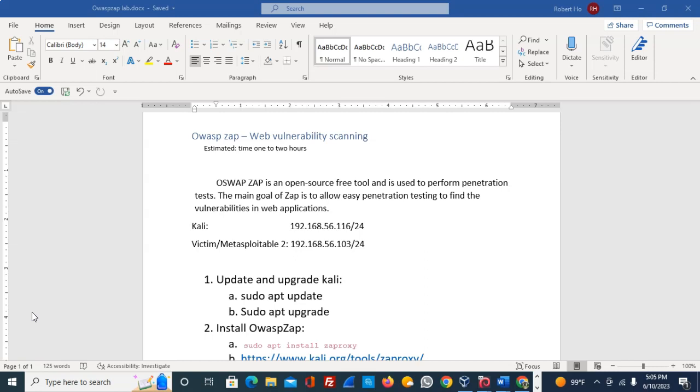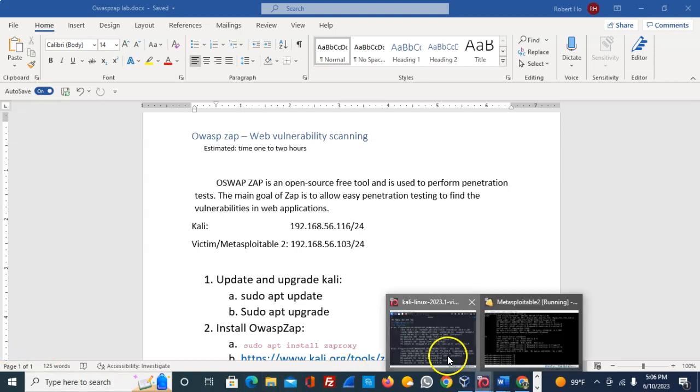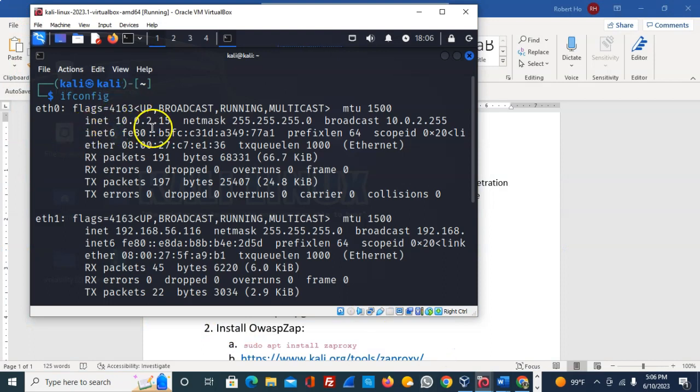In this exercise, I set up two virtual machines. One is Kali as an attacker machine, which has the IP address 192.168.56.116/24. My victim machine, Metasploitable 2, is 192.168.56.103/24. So here I have my Kali.